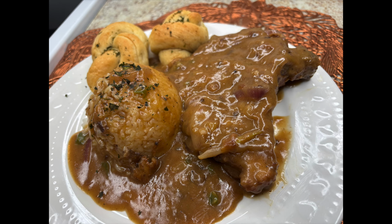This is Mattie from Mattie's Kitchen, and today I'll be making you all some smothered pork chops with gravy with rice on the side. Okay, here are the things I'll be using.